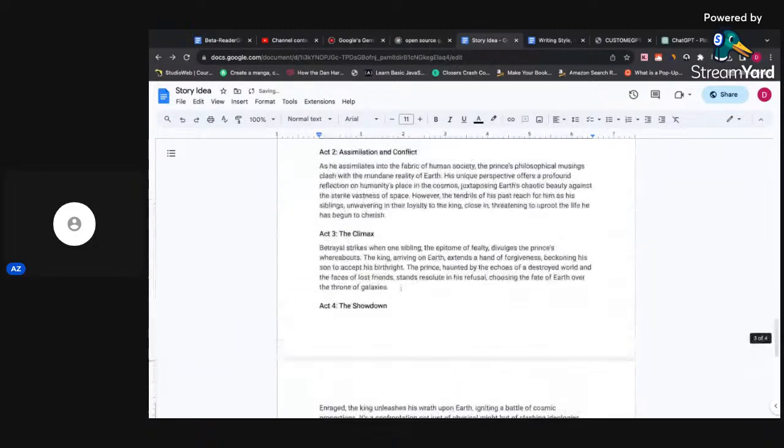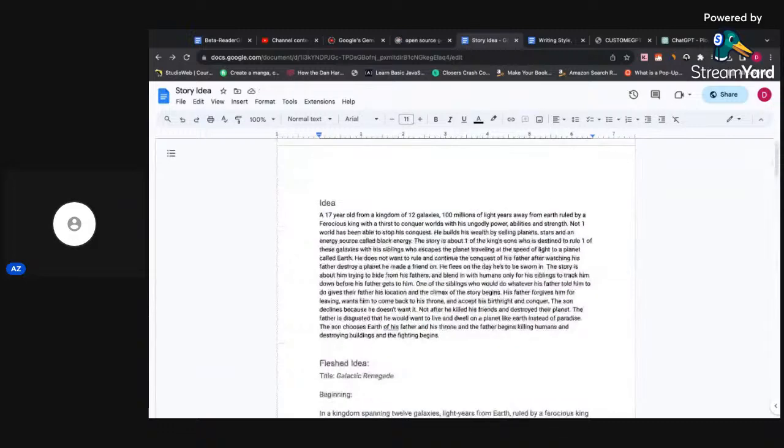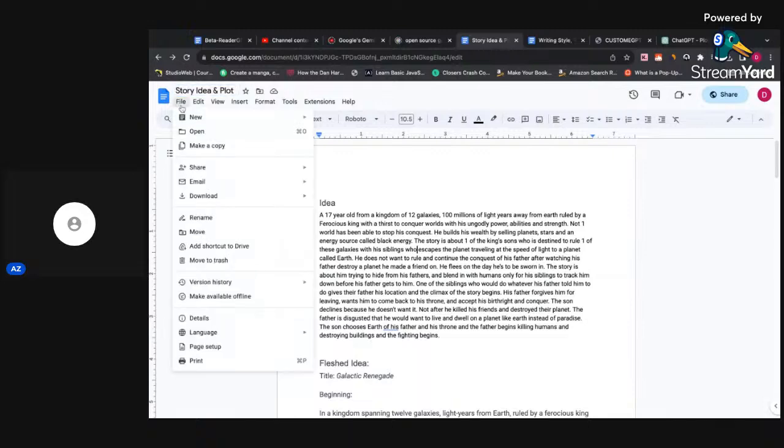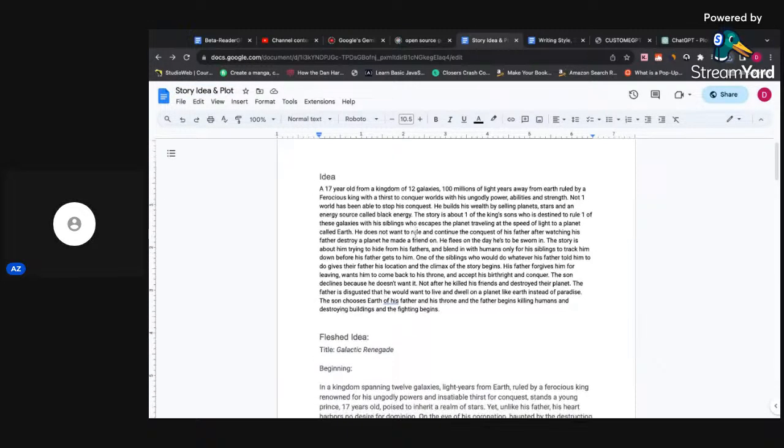Paste. So we have the plot, fleshed out idea, and the idea. Now we can move on to StoryDev, and I'm going to download this again. We have idea, and plot. Download that as a Word document.